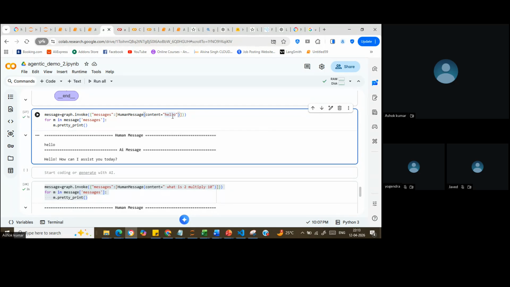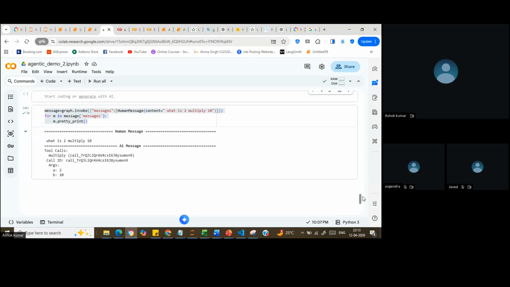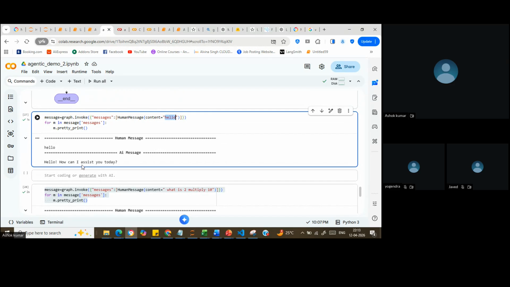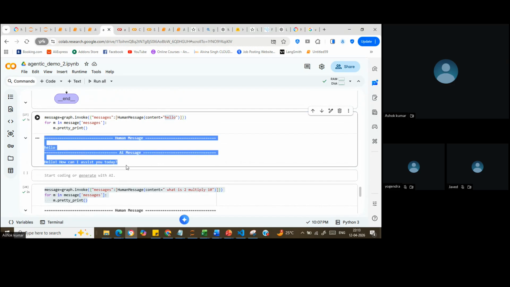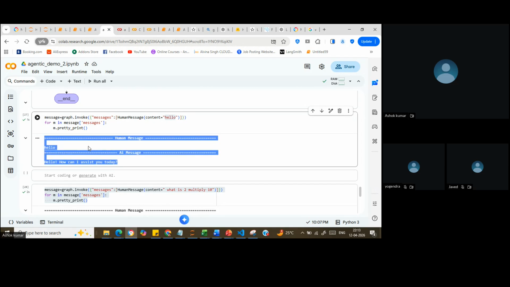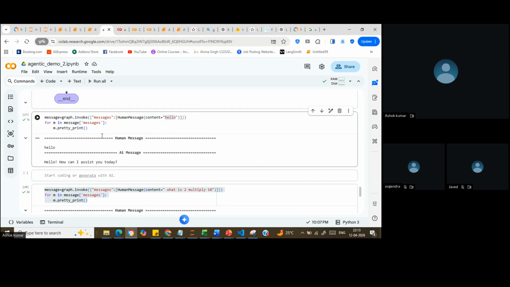So that's what we have seen, and we have the implementation of it. Once we call say hello, it is going to provide me the normal AI message, and the human message is appended over here. Previously it was a little bit different. If we asked something, it would provide the output, not the human message or AI message. And where are we getting this from? From the pretty print.